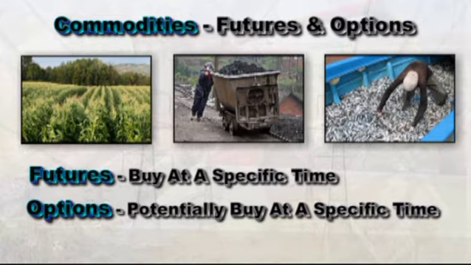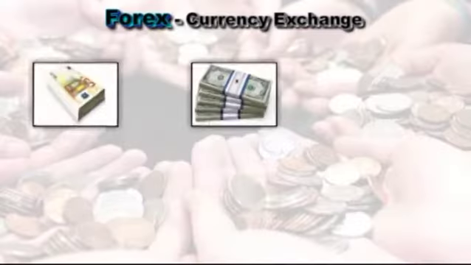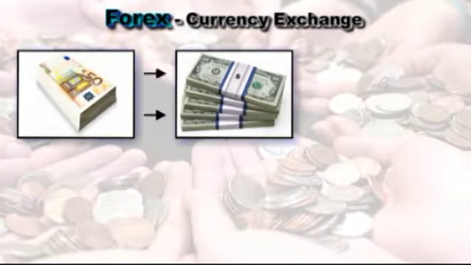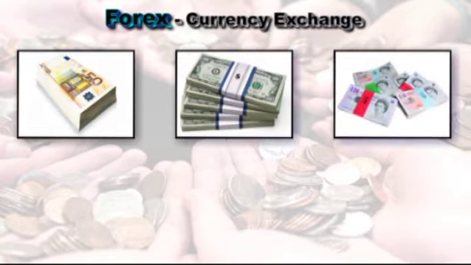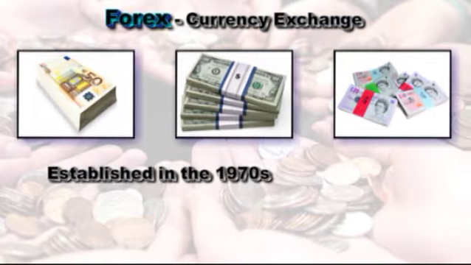Let's understand these markets. First, what is the Forex market? Forex stands for foreign currency exchange and involves the exchange of one country's currency for another's. For example, investor A acquires 10,000 euros from investor B for $14,000 US. The Forex market was established in the 1970s and became popular with the globalization of the world's markets. This market is sometimes referred to as the market closest to the ideal of perfect competition.